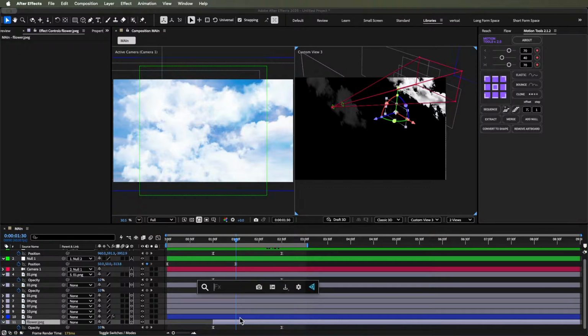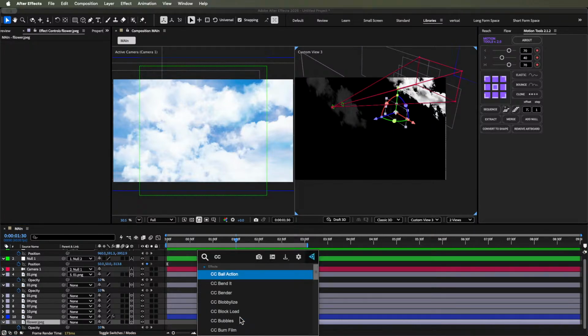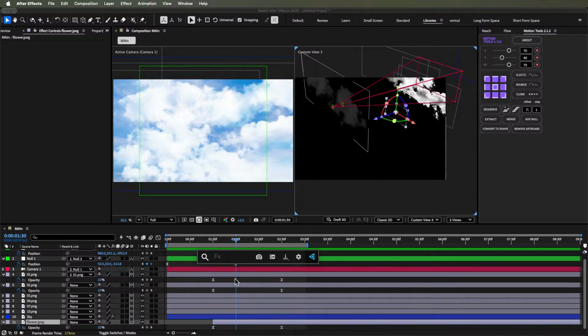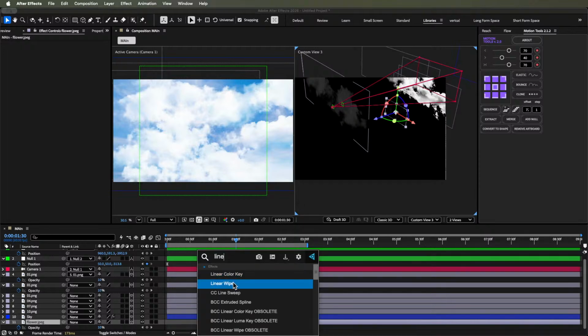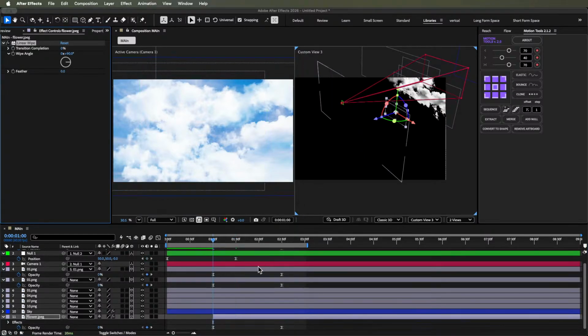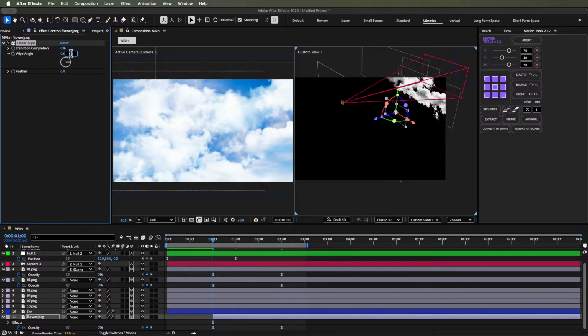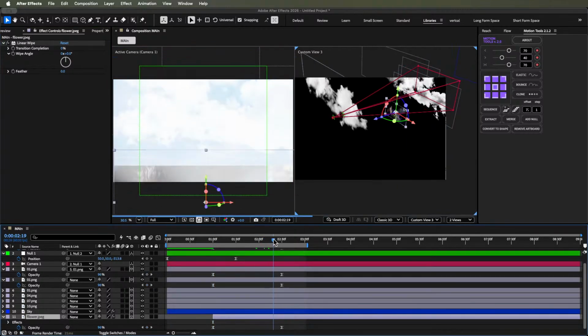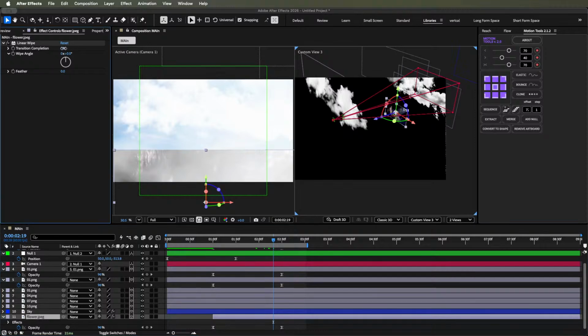Let's use crop edges or CC radial wipe, I guess. Linear wipe, not radial wipe. So yeah, the direction will be 0, and see how it's affecting over. Very good.